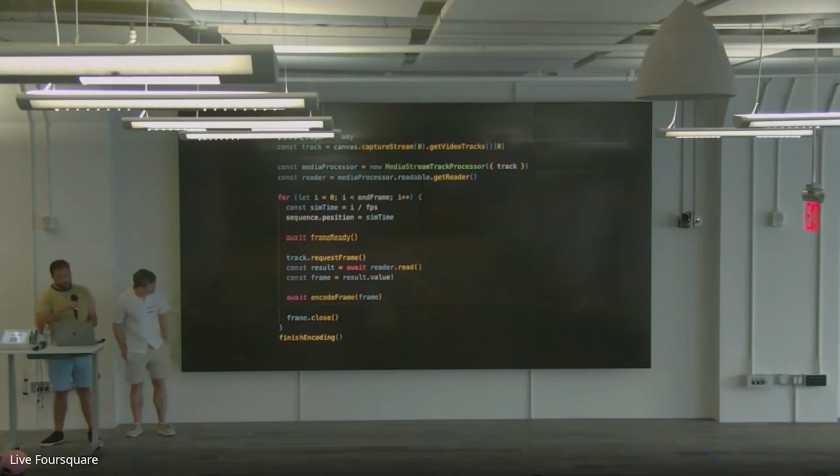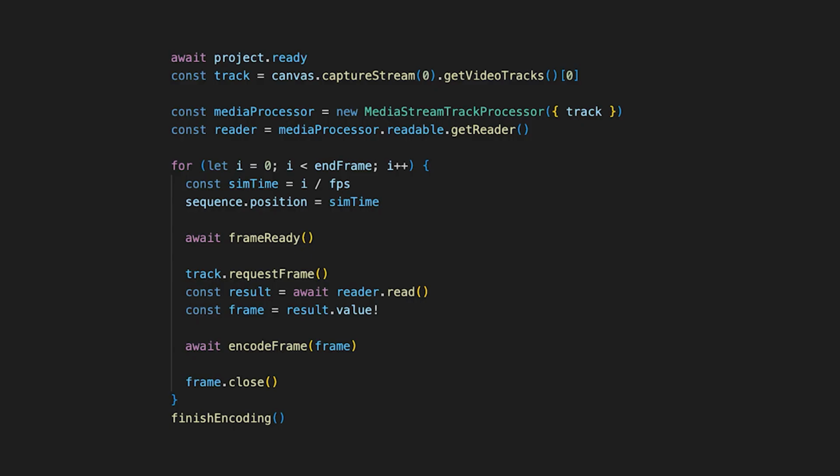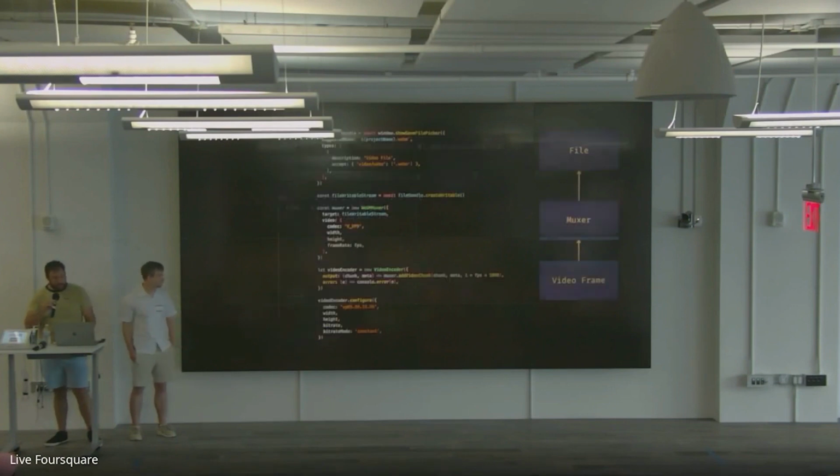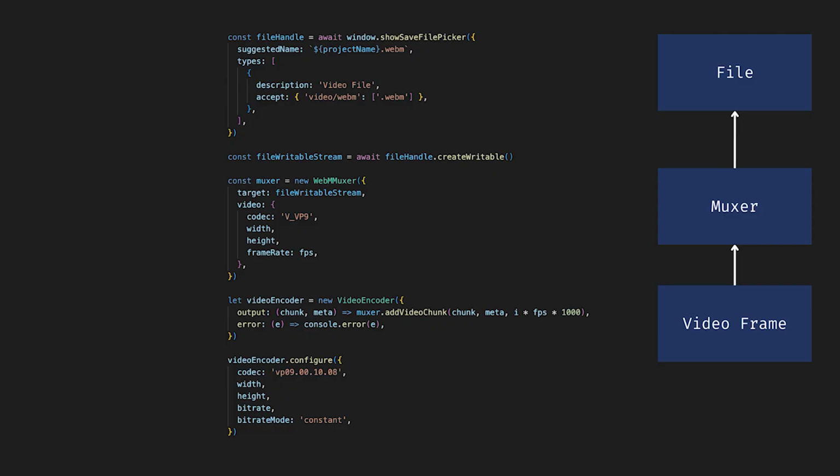So modulo a few lines, this is actually the code we're using, and it maps pretty closely to the way that we first diagrammed it out, which has been pretty great. We loop over all frames in the sequence, wait for a React render to signal it's done, which is this frame ready promise here. And we then await the frame from the canvas's video stream, which gives us back a video frame with pixels in BGRA format. From there, we can perform any video effects on the buffer, or in this case, just pass it directly to the encoder. The rest of the encoder looks like this and mostly just deals with writing to the file system and taking the frame we just encoded and adding it to a container.